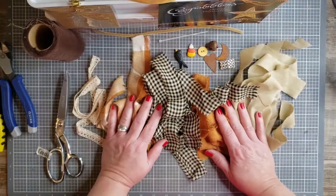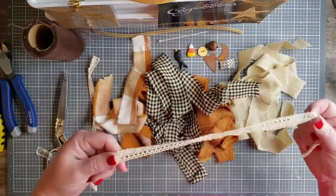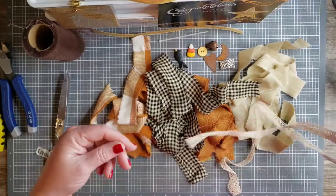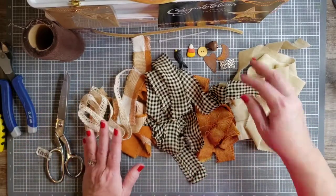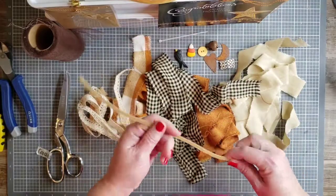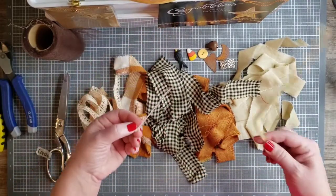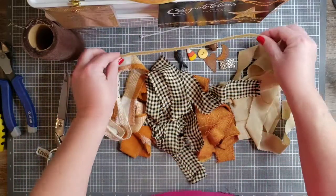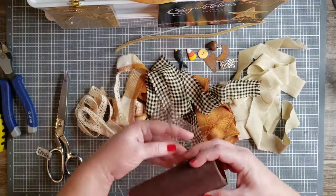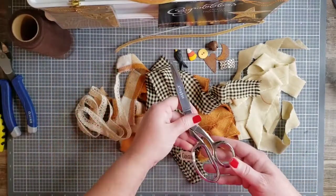So like I said, 4 fabrics. I have the 4 fabrics. Like I said, I had this. Scraps are great. I had this and we're going to throw it in there and see how it does. And then pipe cleaner for tying it off, or you can certainly use a zip tie. I just go with the pipe cleaners because it's easier for me. And then tulle, if you want tulle in there, coordinating, and a pair of scissors.